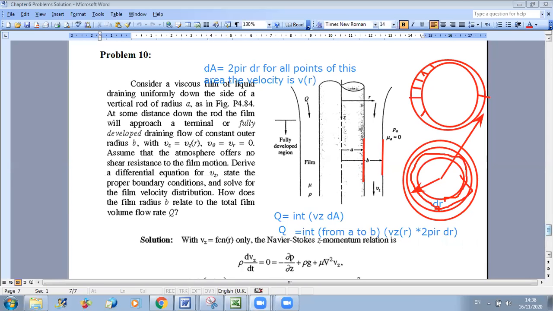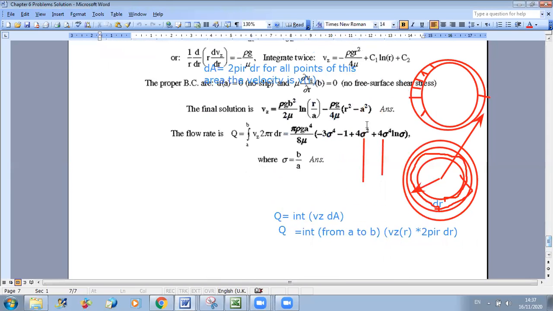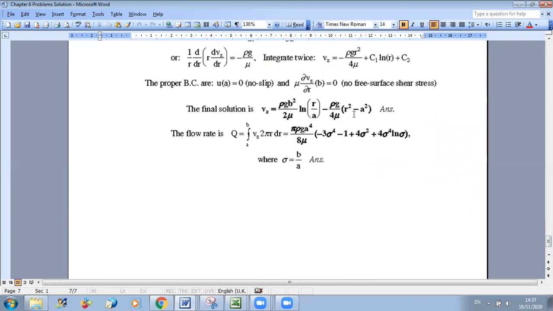So I just have to replace my function. This is my function and I will integrate it between A and B, and I should multiply it by 2 pi r dr. The function is a little bit complex, but we will give you simple integrations in the exam, so don't worry about this. All I want from you is to reach this step. Once you reach this step, it's fine, and the function given will be easy to integrate.